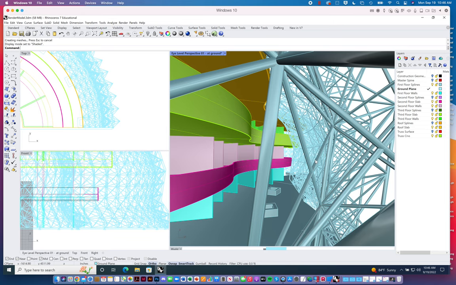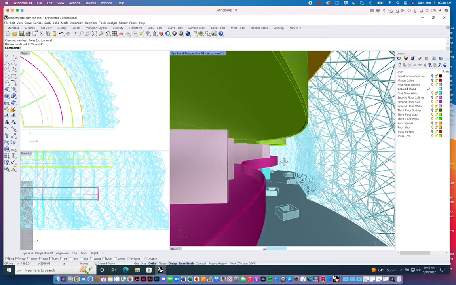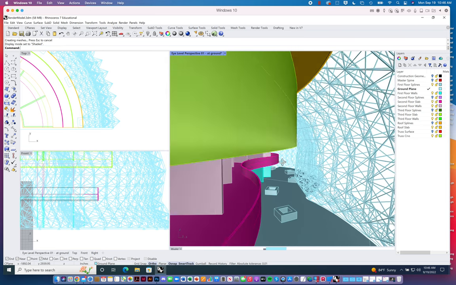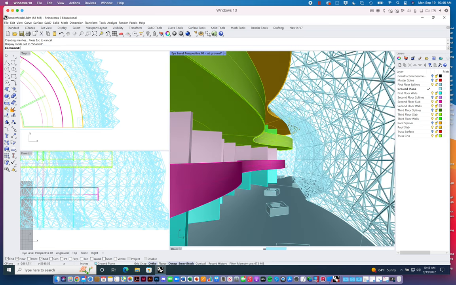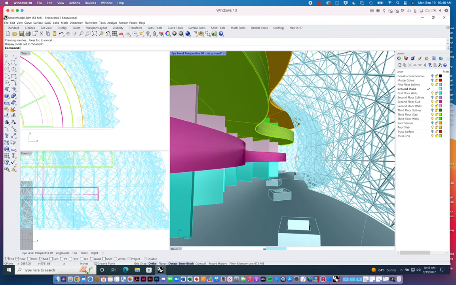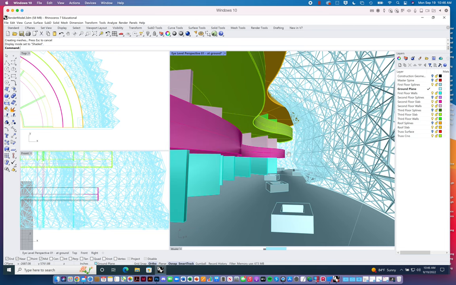So we know by instinct that when we use our right mouse button in the orthographic views, we start to pan, right? We're just shifting our camera around as we're looking orthographically in plan or elevation view. And in perspective, if we use the right mouse button, we tumble. We rotate the model around relative to the camera. If we hold down the shift key with our right mouse button, we can pan our camera around.